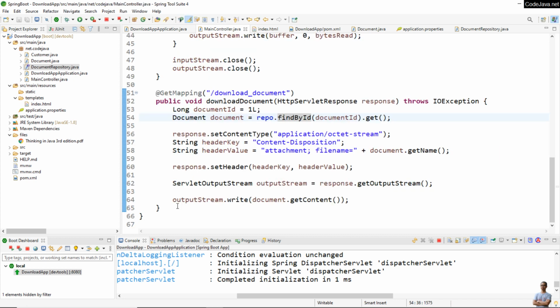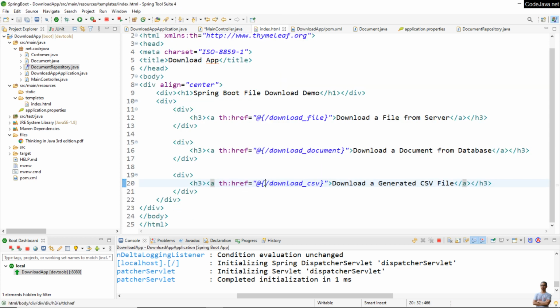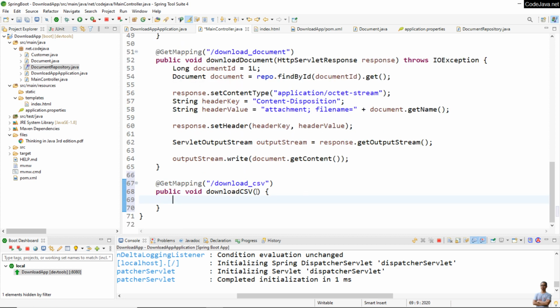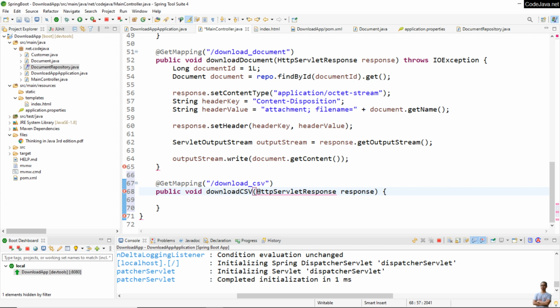So we write a new handler method in the Spring MVC controller class here. GetMapping with the URL download_csv, downloadCSV. And we also need to have a reference to HttpServletResponse.